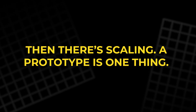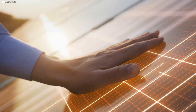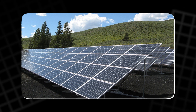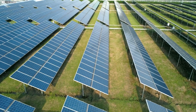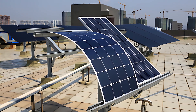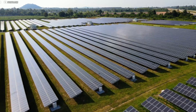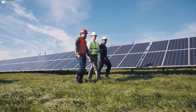Then there's scaling. A prototype is one thing; manufacturing millions affordably is something else entirely. Can HUBLA be integrated into mass production without breaking the bank? Will these panels fit into existing mounting systems? Can they work side-by-side with silicon modules already in place? Solar energy isn't just about the panel itself — it's a network of infrastructure, wiring, inverters, installation processes, and financing models. A revolutionary material won't get far if it doesn't play nice with what's already here. And cost remains the elephant in the room. Silicon is cheap, well-understood, and widely available. Any new technology must compete on price, not just performance. Breakthroughs often stumble not because they fail technically, but because they can't out-compete the economics of the old way. So how close are we? Closer than ever, but there's still a gap to cross — and it's not just technical. It's practical. It's political. It's financial.